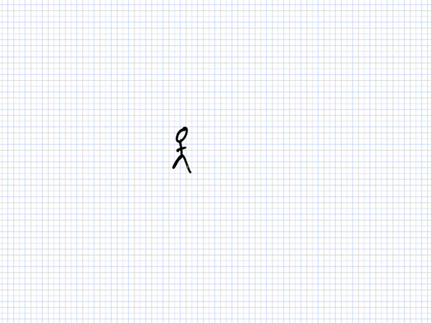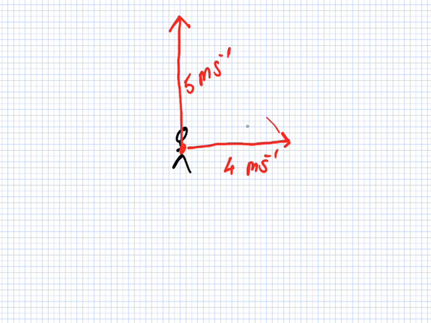Right. So we'll draw our person at the origin. What was my first example? 5 meters per second north. So that would be something like this. Nice and simple. My next example? 4 meters per second east. Now, this here is wrong. I drew it too big. If this is 5 meters per second, then it should be a little bit smaller. It should only be 4 meters per second. It shouldn't be as big. And even that's a little too big. Maybe something like this. Yeah.